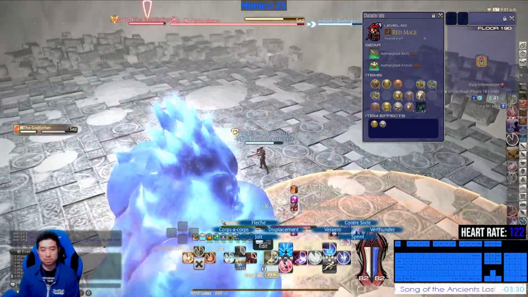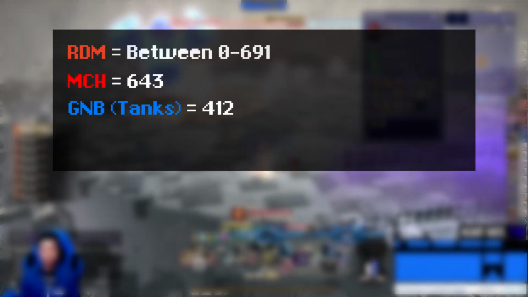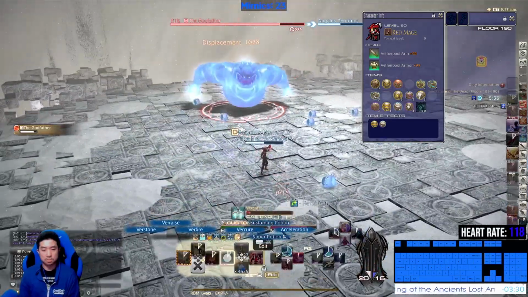Here is a quick example of the amount of sustaining potions I have used on previous runs on a variety of jobs. On recent Red Mage runs, I have used between 0 and 691 sustaining potions, getting either a clear or into 191 plus. Yes, I did say 0, because I have succeeded in clearing Red Mage using 0 sustaining potions. On one of my Machinist clears, I had used a total of 643 sustaining potions. On my Gunbreaker clear, which can be used as evidence for the other 3 tanks, I had used a total of 412 sustaining potions. On my Monk clear, which can be used as evidence for the other 3 melee, I had used 763 sustaining potions.